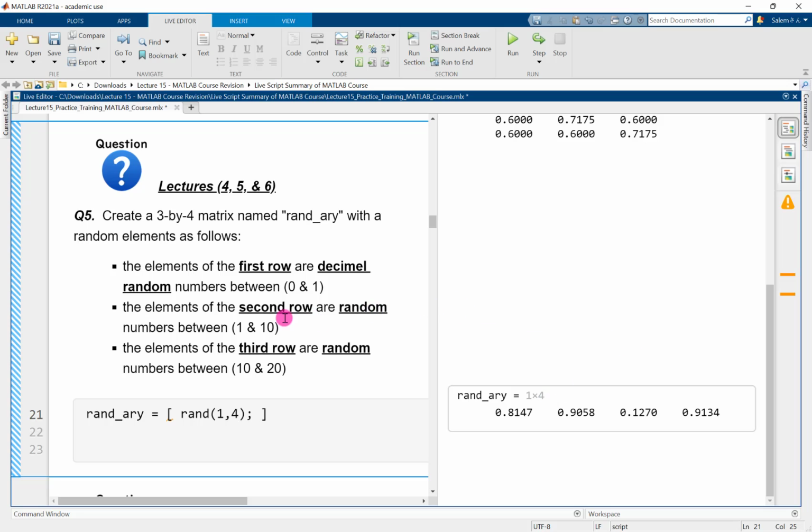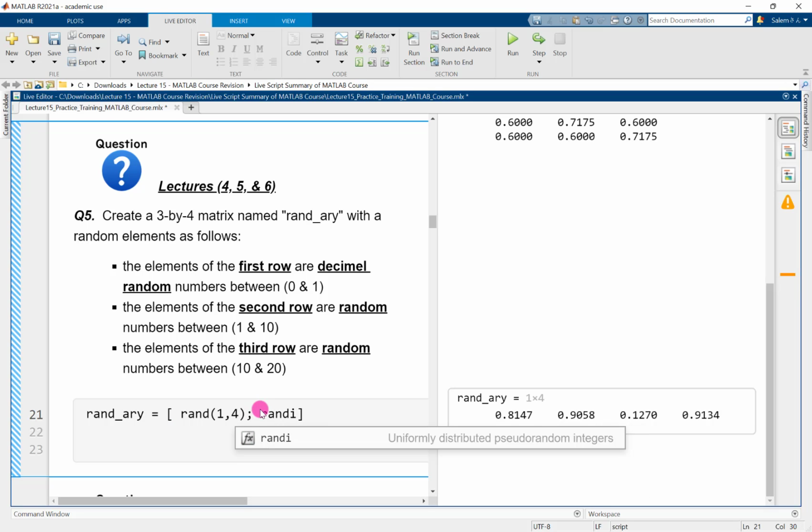Second row, here, the elements of the second row are random numbers between 1 to 10. If it doesn't specify random or random integer, you can use whatever you wish, but it's very easy to use the random integer if it's from 1 or above. Because for example, the random between 1 to 10, I can use the random integer. So I can write random integer.